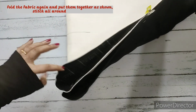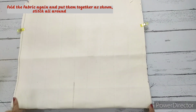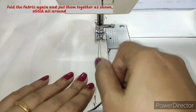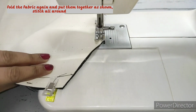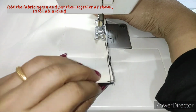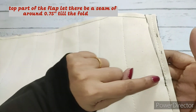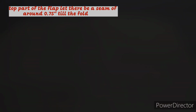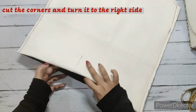So once it is pinned all around, this is how it will be looking from the side, the main fabric and the lining fabric. Now we will stitch all around. So here we have increased the seam width by 3/4 inch only till the fold, that is where the three fabrics are together, only till there. The flap side we have increased the seam width to 3/4 inch on the top part. So we have stitched all around, and this is the bottom or the base which is open now.